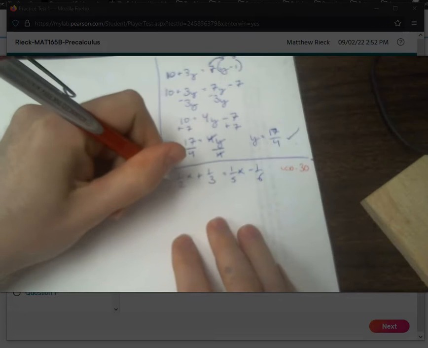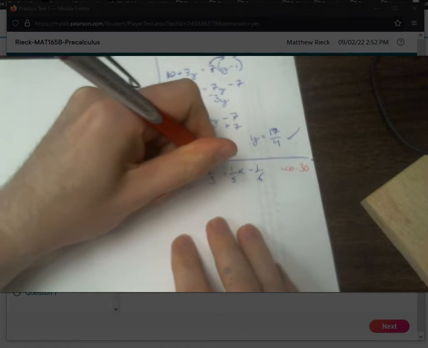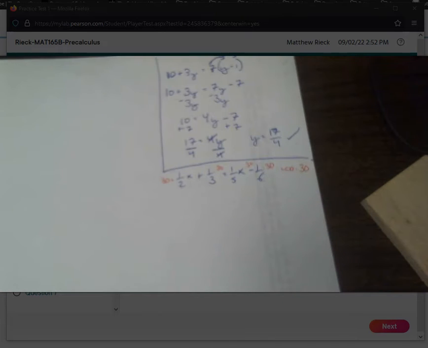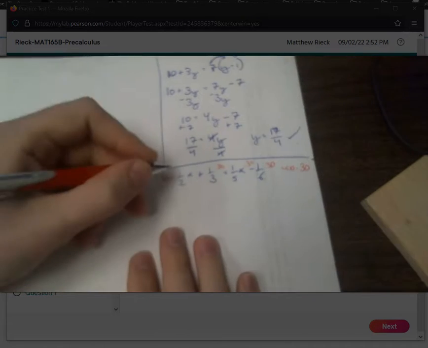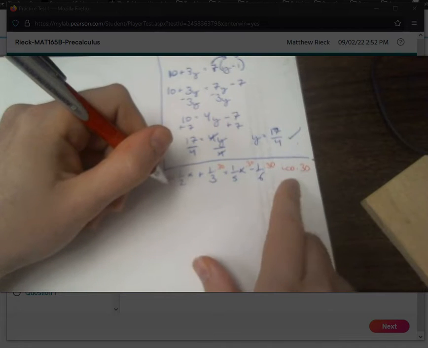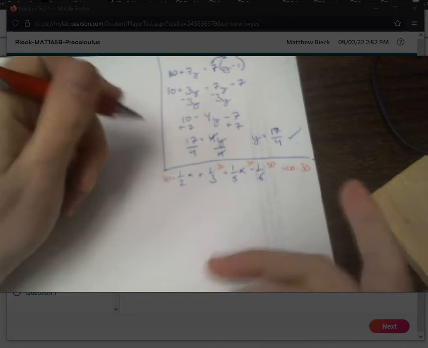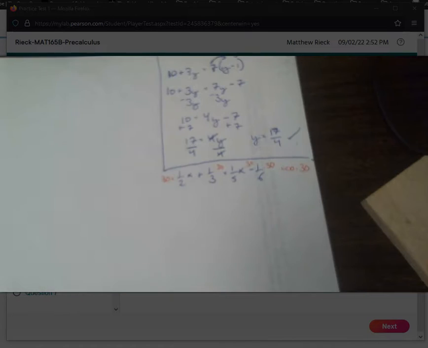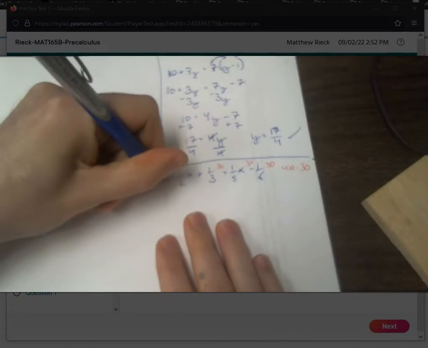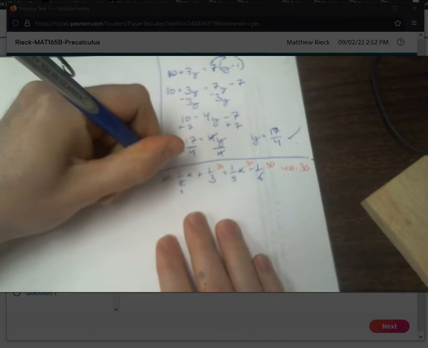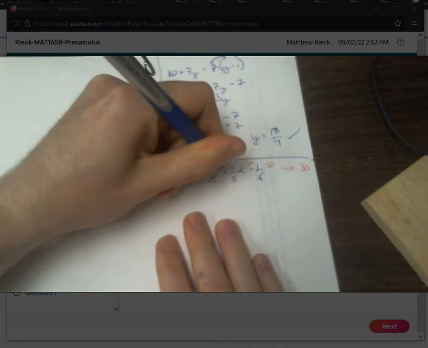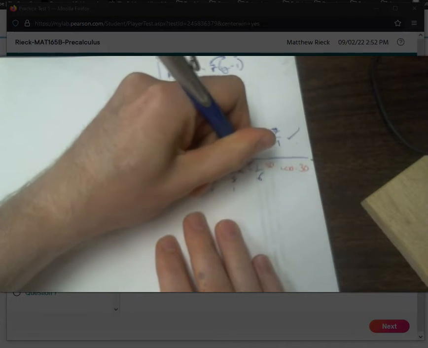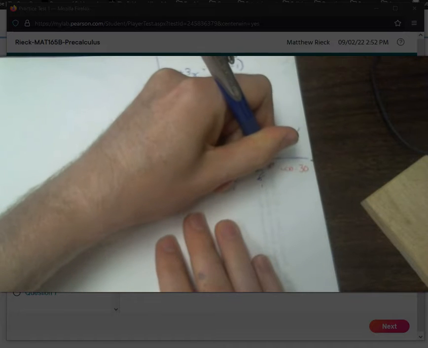All right, so I'm just going to multiply that least common denominator times each of the terms in my equation. The way this works out is that because of the least common denominator, every single one of my denominators is a factor of it, so they all go into it, and we're going to be able to cancel out with all my factors. So 2 goes into 30 15 times, 3 goes into 30 10 times, 5 goes into 30 6 times, and 6 goes into 30 5 times.